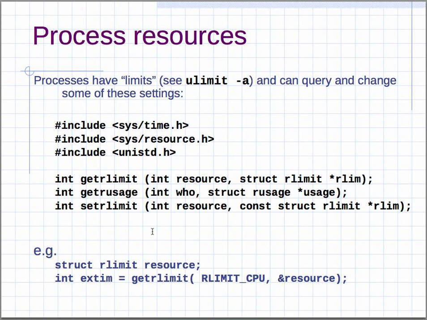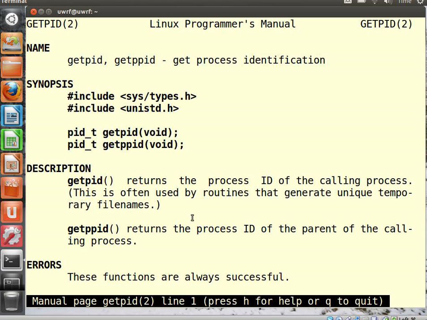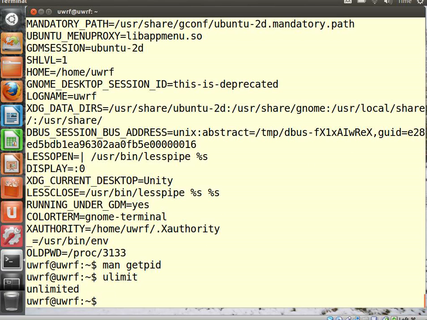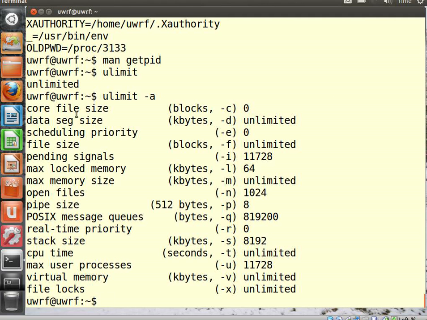There are all kinds of other limits, and you can try this command. This is ulimit, the ulimit command. Let me just try to run it, make sure we have ulimit. Okay, so most Linux systems these days come with unlimited access, but I think if you log in to our server, you might see something different. My network connection is down, so I can't check. But you should be able to log in and see more details.